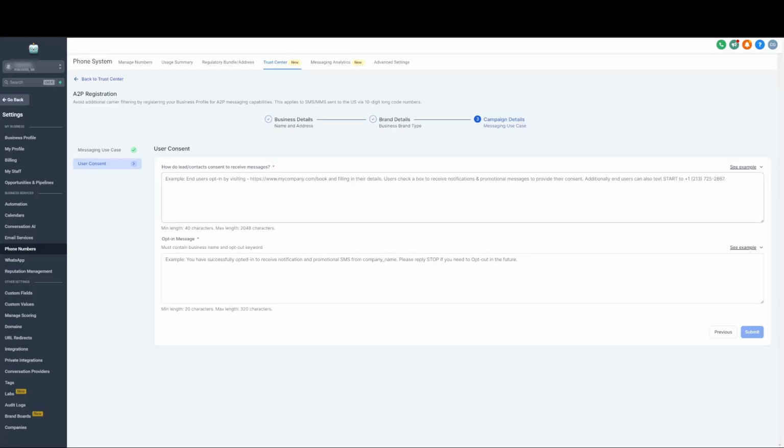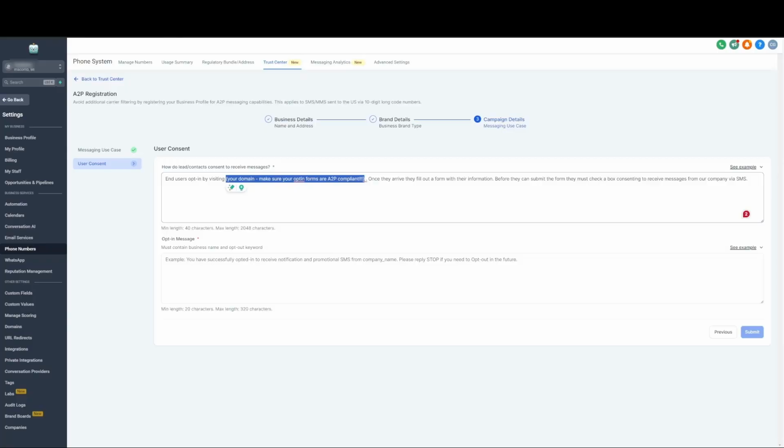And then you're going to have two more forms here, right? So this is the important one, so you got to make sure that you pay attention to. So as far as the opt-in consent, right? How do they consent to receive messages? You're going to paste that in there, right? Now, by here, as you can see, I've tried to make this super noticeable, right? You're going to put in the website where they're opting in for contact, right? So this could be a contact form on your website, could be your funnel, right? Wherever they're going to submit their information.